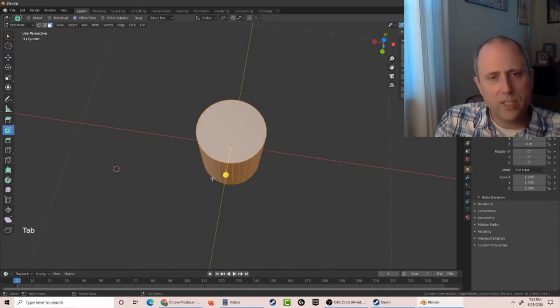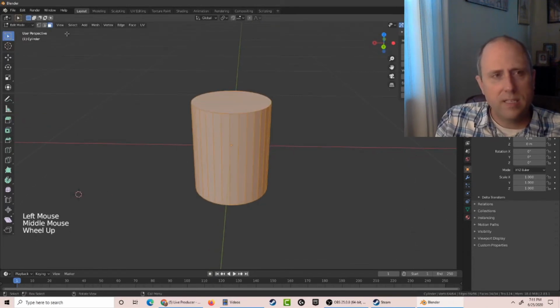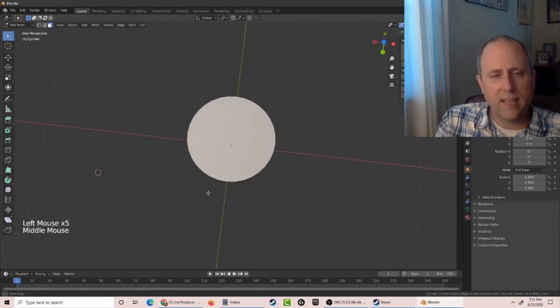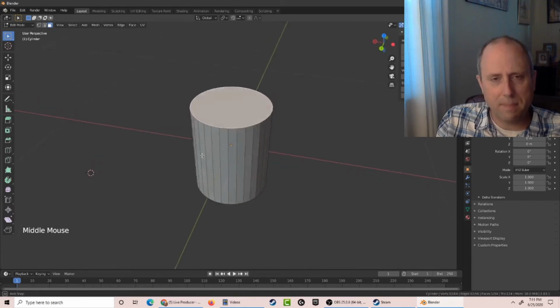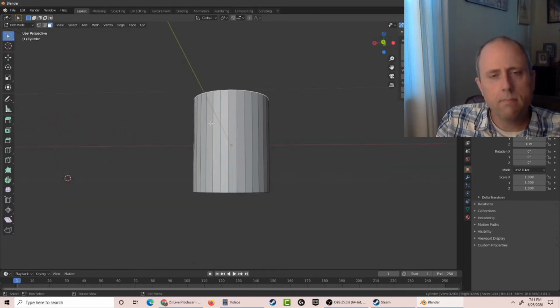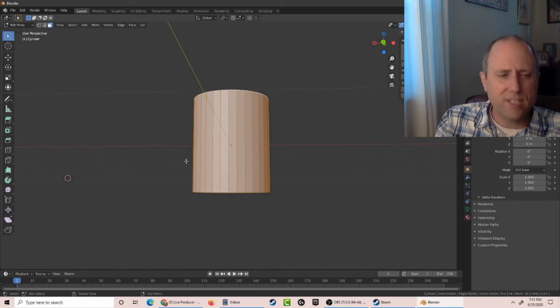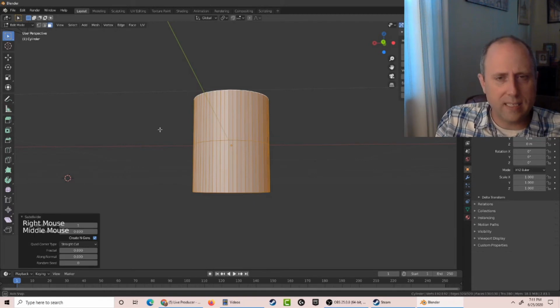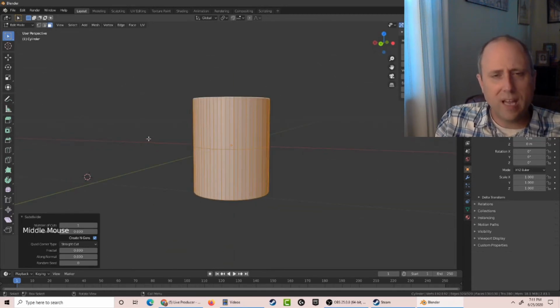So now when I switch into my edit mode, you're going to see that I have a whole bunch of faces along the side here and a single solid face on top. This is the N-gon cap type. All right, so what I want to do is start adding some extra lines along the side so I can shape this out. Now, of course, you might say, let's use subdivision again like we did before. But maybe subdivision isn't really going to work in this case. It's starting to create too many lines, and it's making it a little bit confusing for me to work with.